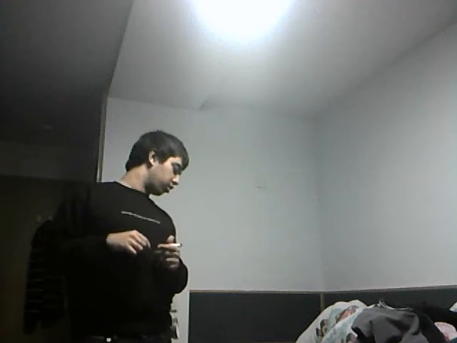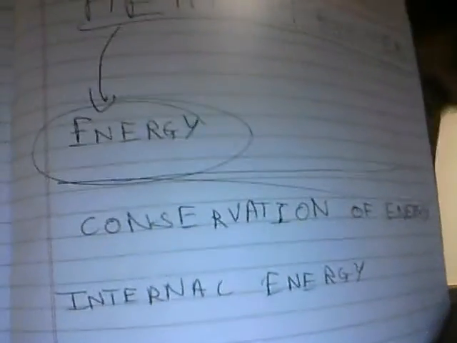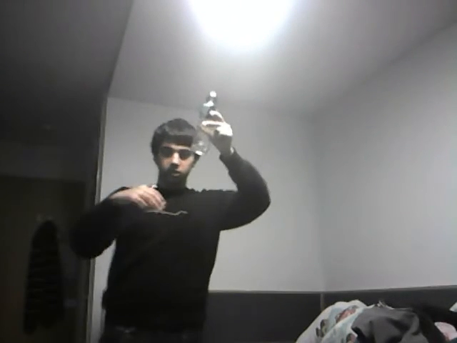What all energies are there? I would like to start with the definition of what we call internal energy. Internal energy is the energy possessed by the water here, which I'm pointing to. It possesses some energy because of the atoms inside it. This energy, possessed because of the atoms inside it, is called internal energy.